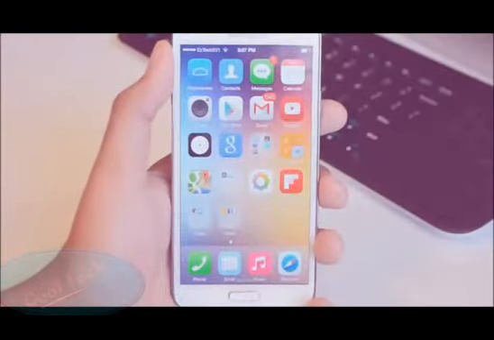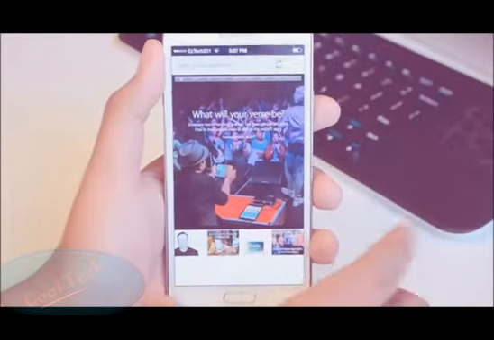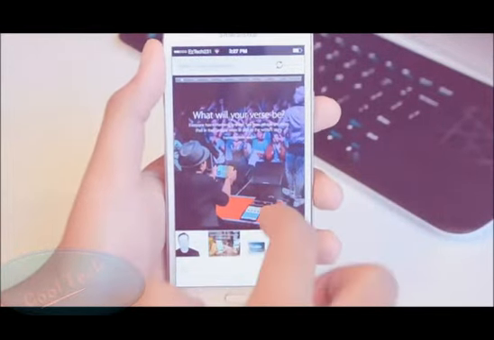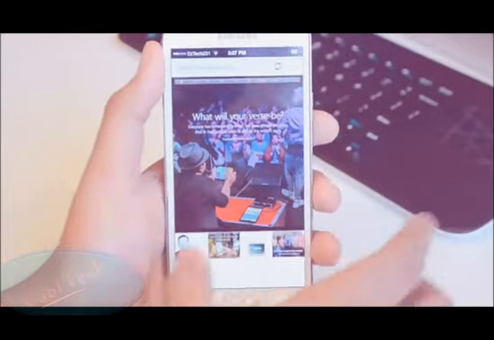This is a very, very basic browser. Nothing to it. You know, it's just do what you want to do, view some web pages. That's really all it does. I'm not sure about Flash support. Didn't bother to check because, you know, you got to sideload it to get Flash anyway. So viewing web pages is simple. It's pretty smooth. You got your refresh button, got your menu button here to show your history.